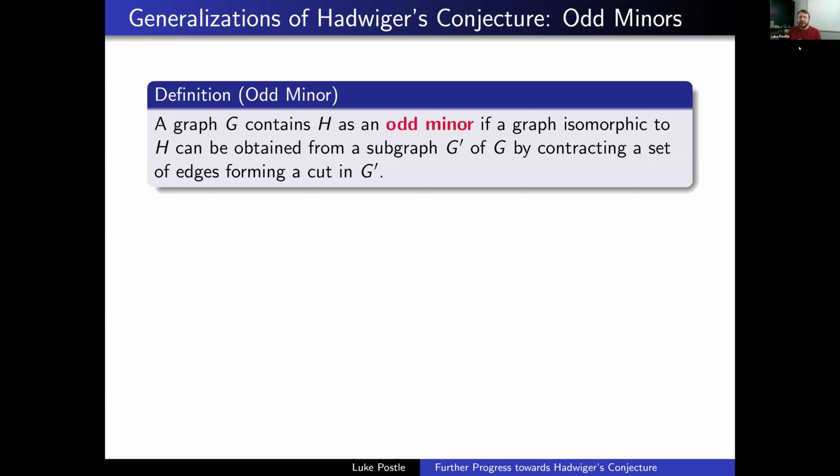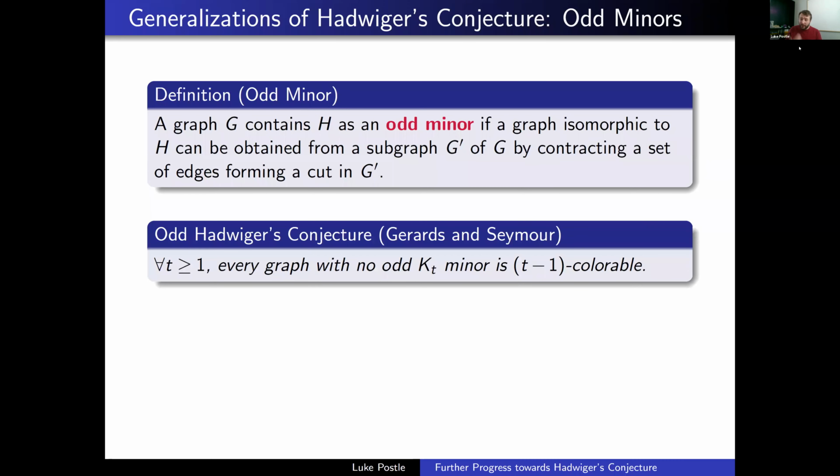Another way is the model, where you have each part be bipartite, and then you need the edges across to be from the same color classes. So somehow it represents a parity condition, an oddness. And there was this odd Hadwiger's conjecture by Gerards and Seymour from the early 90s that every graph with no odd K_t minor is t minus 1 colorable. So somehow, you can actually find the minor in a nice parity way if you can't color it, right? Because if it's more bipartite, then that should of course still color.